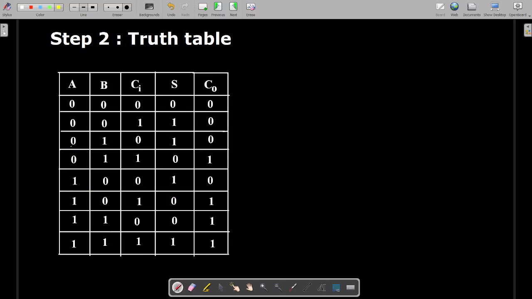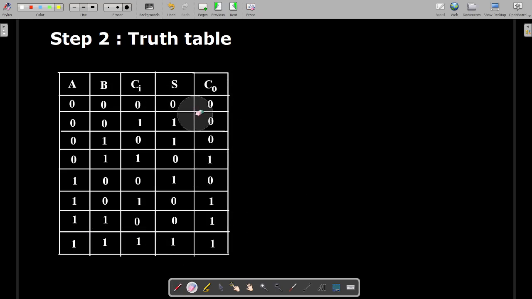The second one is, if you check for 2 number of ones, for that case sum becomes 0 and the carry will be generated. So here also you have 2 ones. So for that sum will be 0, carry will be 1. Here also you have 2 ones, so sum will be 0, carry will be 1. And the next, third combination is 3 number of ones. For 3 number of ones, the sum and carry both will be 1.